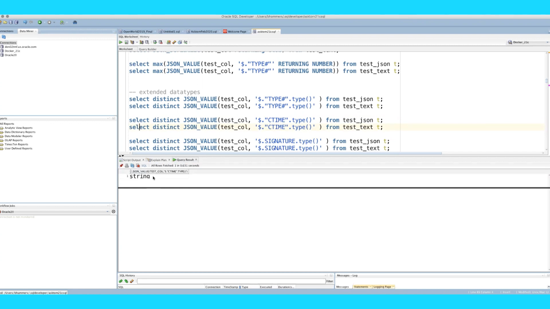And the reason is as follows. JSON does not have a data type for date or timestamp. So what it has to do is put this into a string. We use the ISO 8601 date format, so at least we're putting it in a well understood format. But in the end, since JSON text does not have these data types, we have to use a string. So this is not an Oracle limitation. This is a general JSON limitation that there is no date data type.